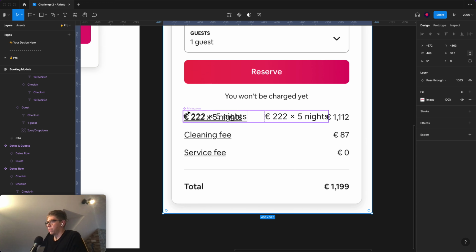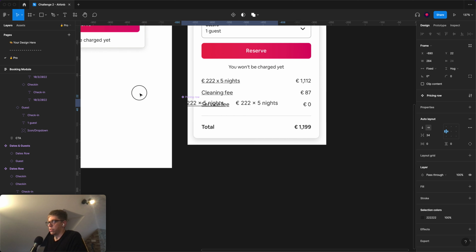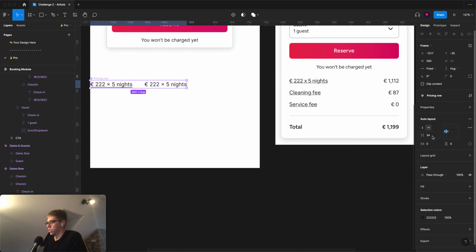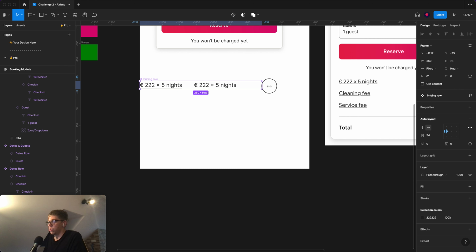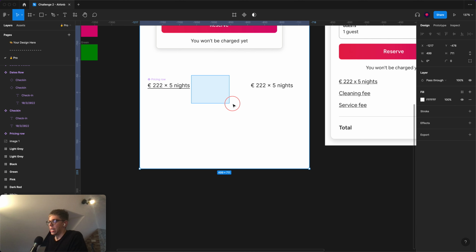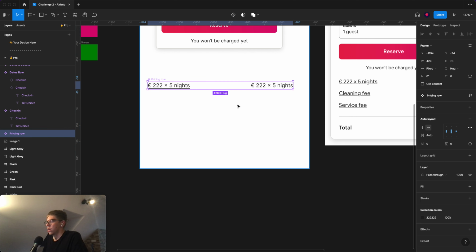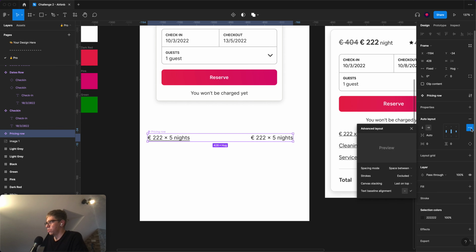So if we now take a look what happens if I resize this with the specified margin, whatever I do, the margin stays the same. But if I click on this again, you can actually press X, the letter X, it changes the space in between, and now see what happens. It always aligns the elements to be kind of pushed apart, whatever the size is, right? So we want this to be like that with the space in between.